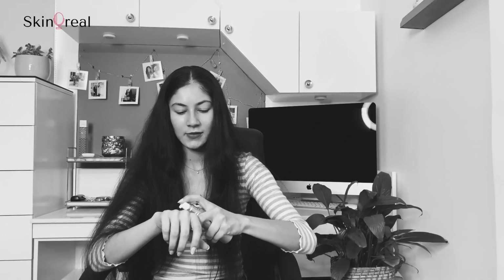One thing that I did not really like about this product was the packaging, because initially when you open the product, you have to literally try the pump for a good 5, 6, 7 times to dispense the product, but after that it's really fine. But yes, this is the final finish, and I do recommend this sunscreen for oily and combination skin. Even if you have dry skin, you can use this because it does not give that silicone matte effect. It's quite hydrating. Okay, now the sunscreen has started pilling on my hand, because it doesn't usually pill, but right now I have applied so many layers without giving any gap.